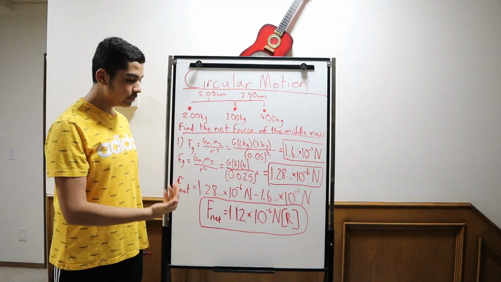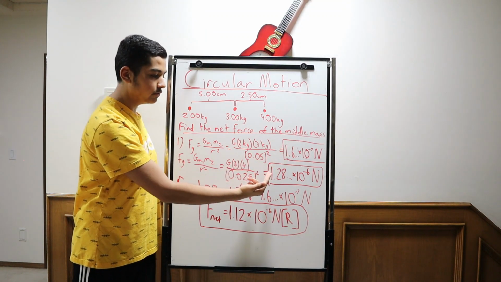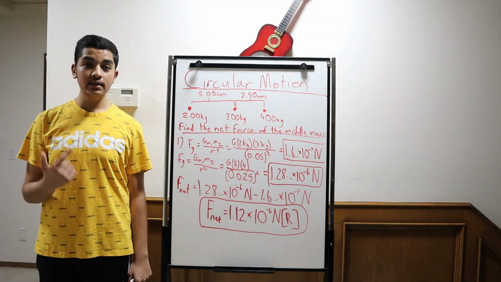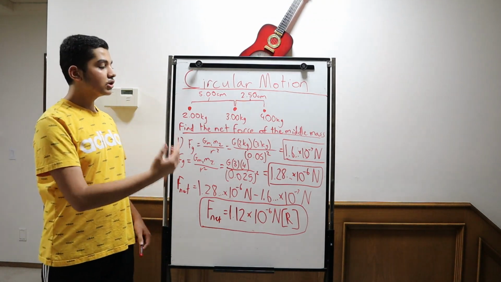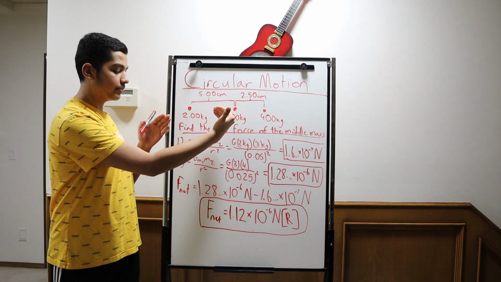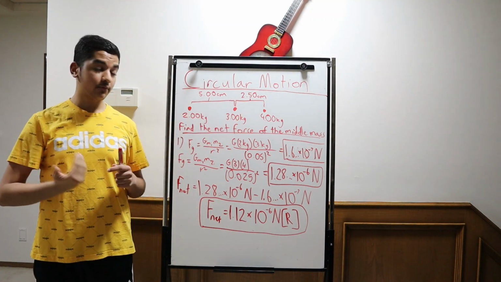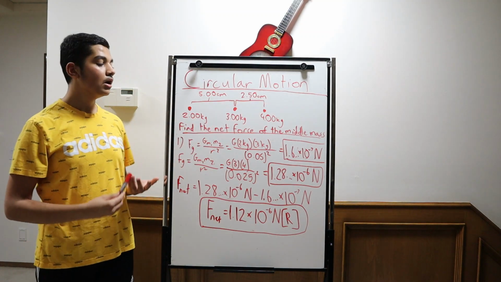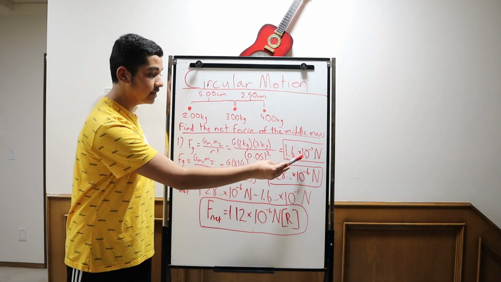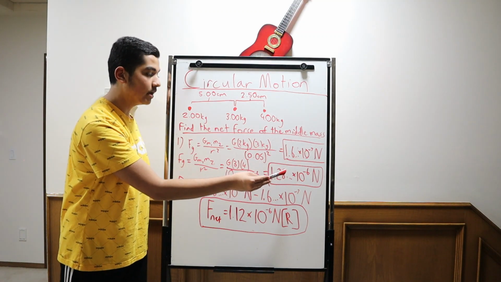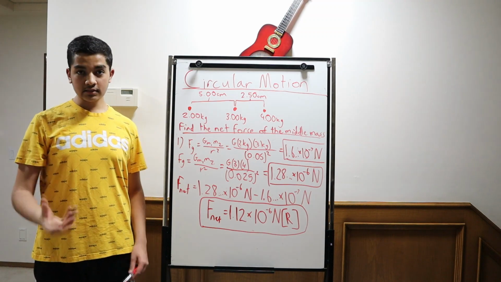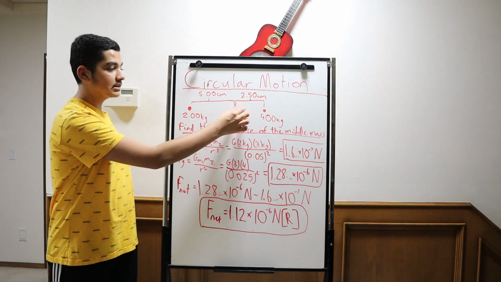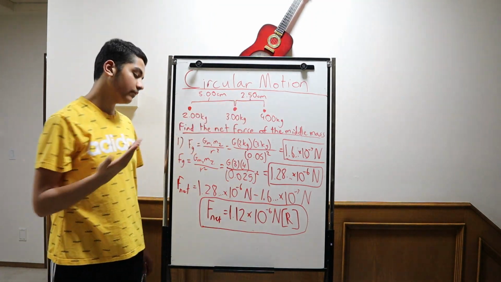Now why do we have to subtract this value from this value? It's because these two forces are acting against each other. Remember, gravity is always an action-reaction force, so that means these two will be connected together using the force of gravity, and these two will also be pulled together using the force of gravity, so they're opposing each other, which means we have to take the amount of this net force away from the net force that we calculated here. And this is also clear because we know that this mass is larger than this mass, so it makes sense that the middle point mass is moving towards the 4 kilogram.